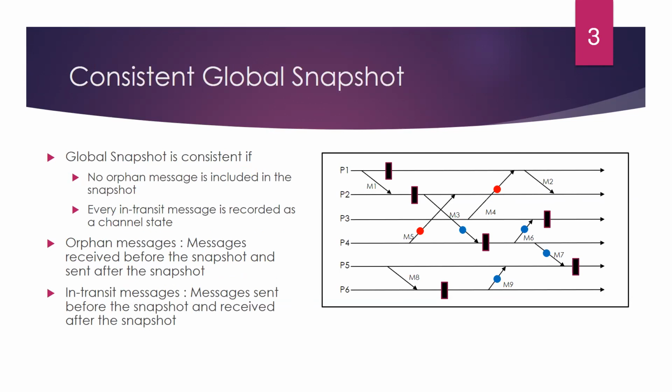When we analyze the snapshot states later, some messages which have never been sent are shown to be received. Also, the in-transit messages which are sent before the snapshot of the sender and received after the snapshot of the receiver should be saved as channel states. The messages with the red circle in the figure are the in-transit messages.